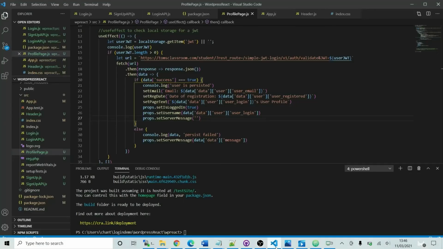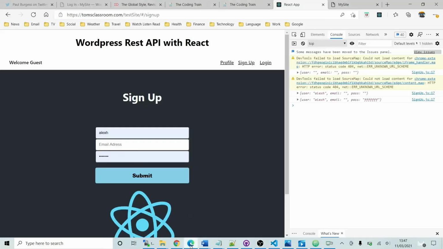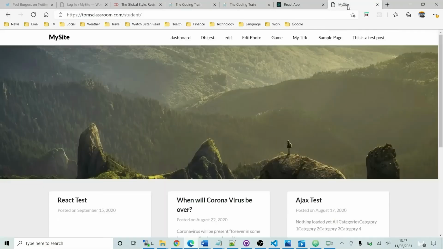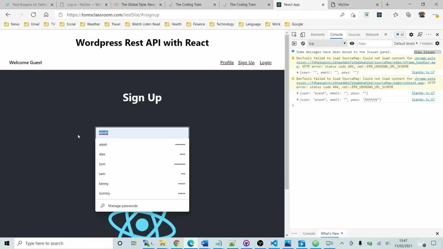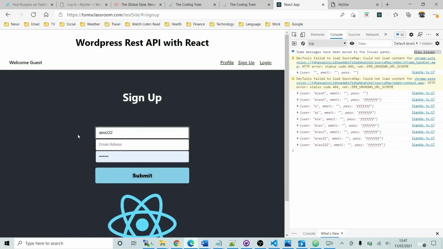Okay, so the error message that we were getting was just that I had corrected this here, but I hadn't corrected it here. So I'd left it as just server message instead of set server message, which is the function we need to use. So I've already done npm run build and I have uploaded that already. The other problem we had, which is that we couldn't log a user into WordPress, I think was just a glitch in the browser. I think that does work. So we're going to try that again. So I'm going to come in here. So we did Alex111 before. Let's do Alex222 this time.